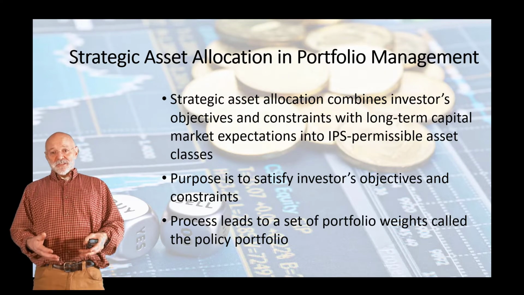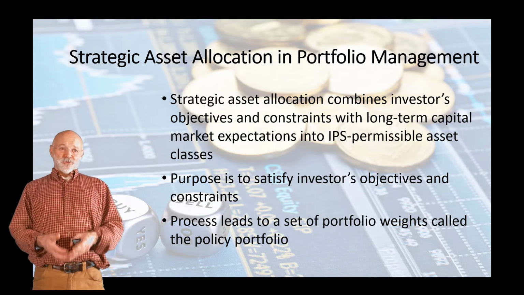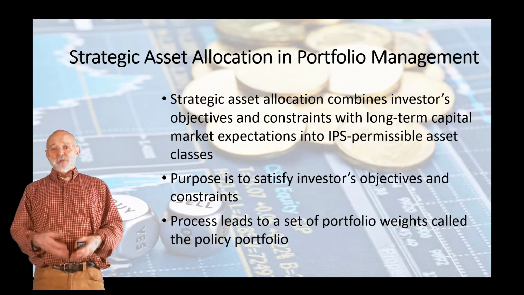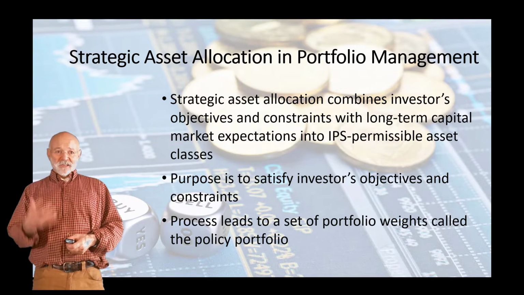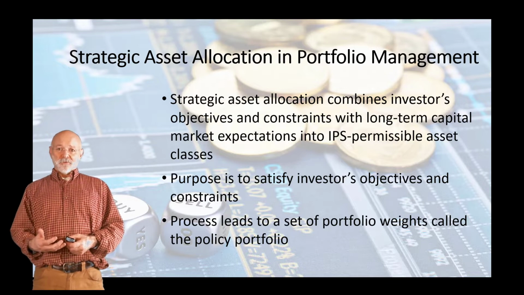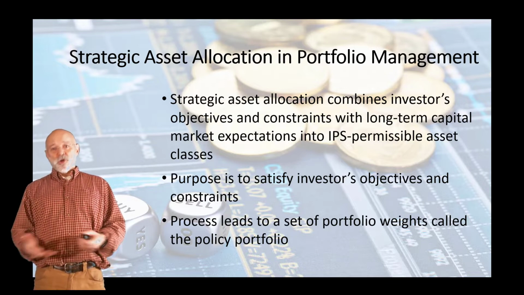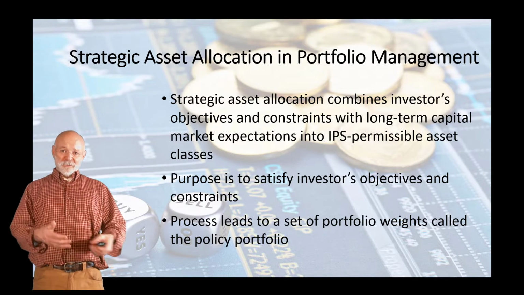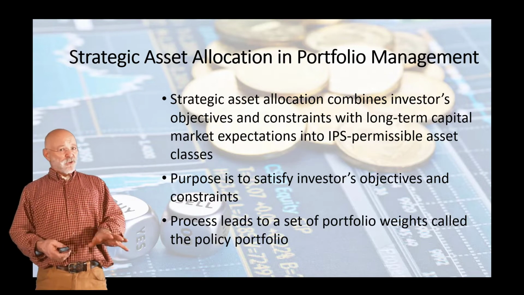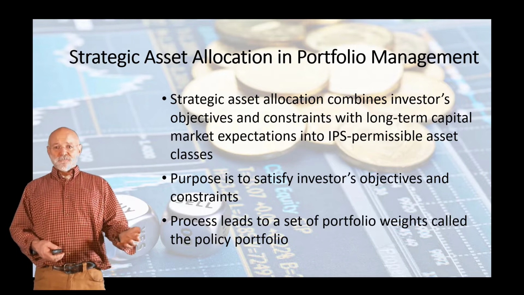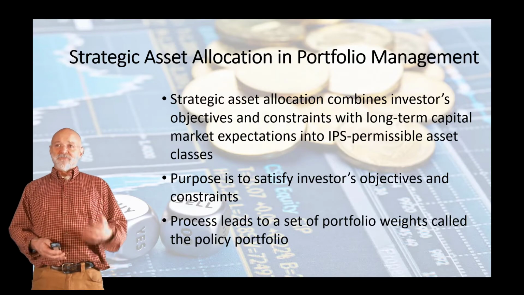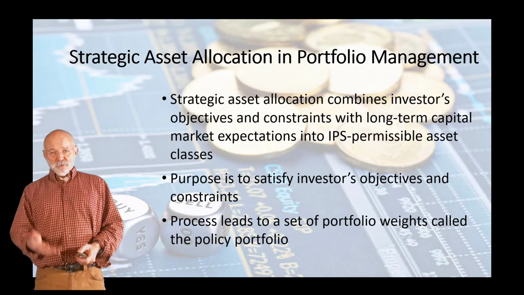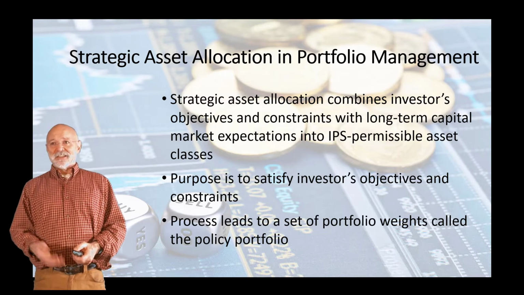Our purpose, of course, is not only to meet the investors' objectives and constraints, but to make sure that we are complying with their expressed interests. The process provides us with a set of our portfolio weights, and that becomes the policy portfolio. Now, we deviate from policy all the time. We might be a little bit overweight or a little bit underweight. Perhaps we've decided this is a really risky time and we've gone mostly to cash. So in the short term, we may deviate from policy, but we have to know what the policy was first. So setting policy is the purpose of the strategic asset allocation.